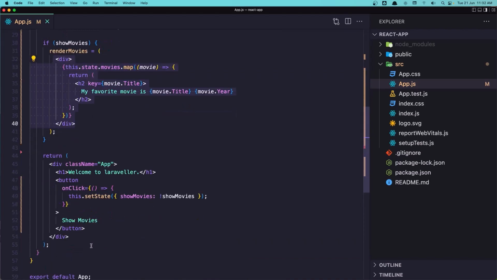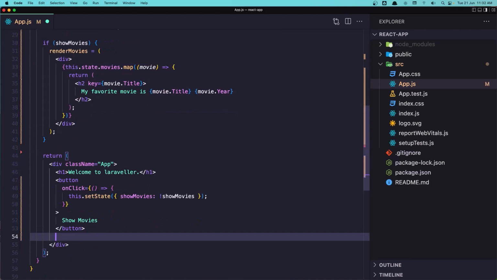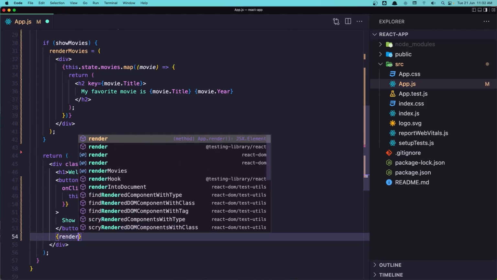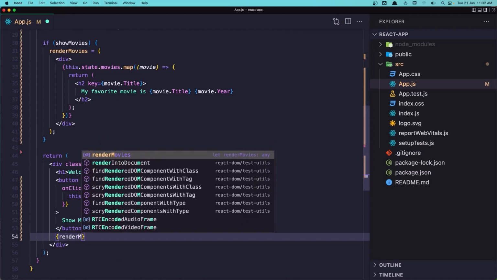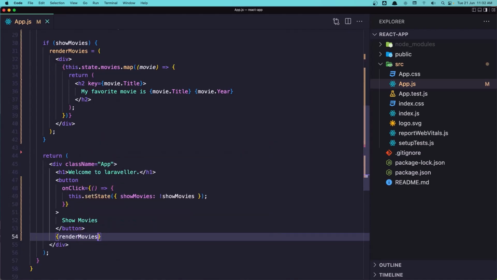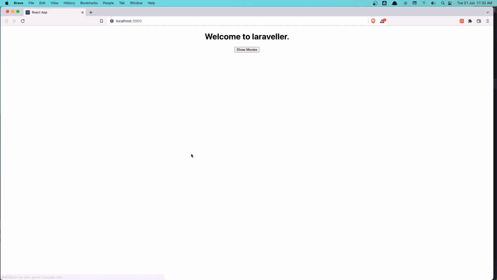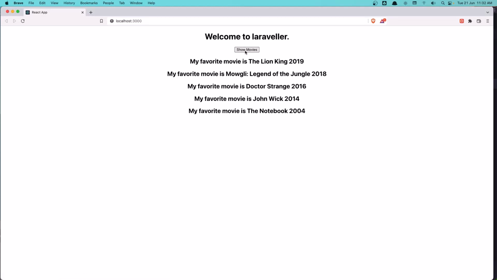So it's not displaying anything. After the button, let's say curly braces and renderMovies. Like this, let's save it, refresh, show movies, hide, show, and hide.